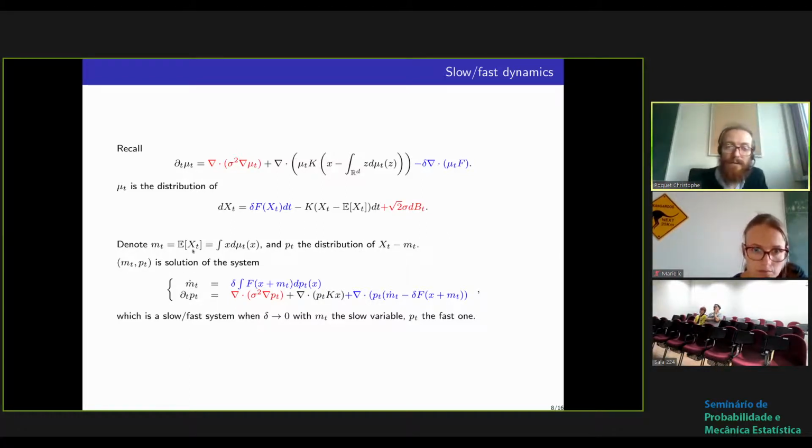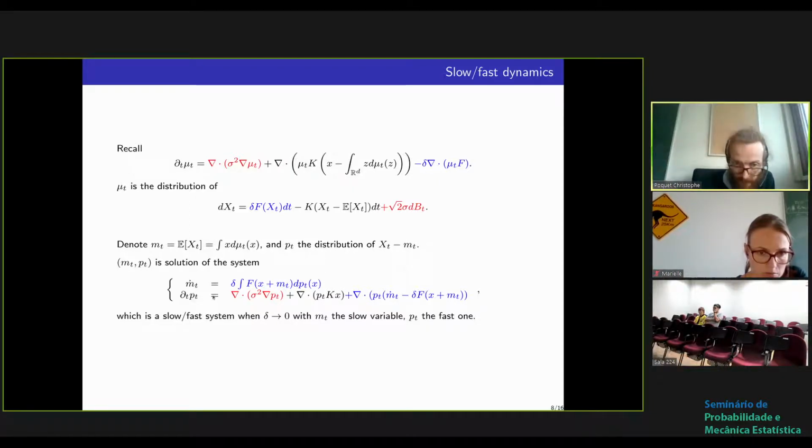So for the first one, it's quite simple. If you are interested in the dynamics of the expectation of x_t, you just have to take the expectation of this equation here. And so what happens when you take the expectation of this term here? You take the expectation of f of x_t. Then if you take the expectation of this term, you get expectation of x_t minus expectation of x_t, so this term simply disappears. And the expectation of the Brownian motion also disappears. So you just have the expectation of the first term here in blue, the expectation of f of x_t. But if you want to express it in terms of m_t and p_t, it's just the integral of f against p_t, but since it's the recentered distribution of x_t, you have to take f of x plus m_t. You have to make this translation here.